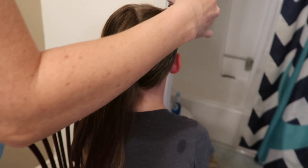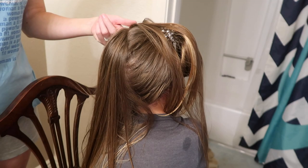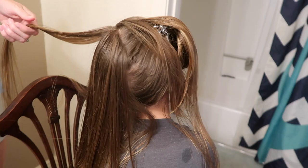And one of the final steps that I do is I take my flat iron, and this is a Chi, it could be any brand, and I go through each section of hair about 3 times, and the first time is when I concentrate on the most heat. I want to make sure and kill those suckers off just as quickly as I can.